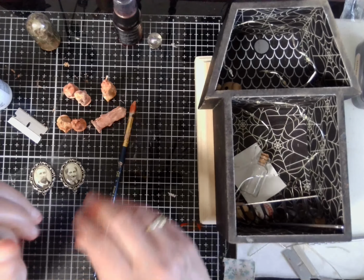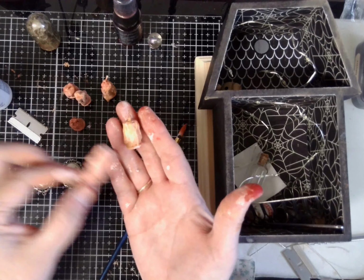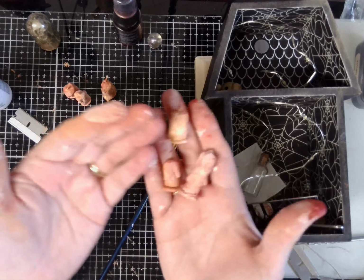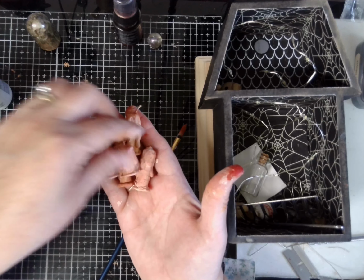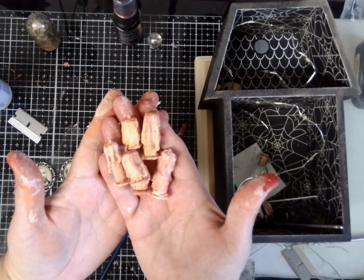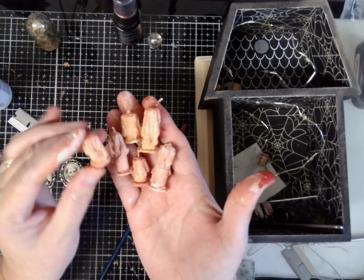So yeah, that's all I had. I just wanted to share with you what I was working on with my dirty fingers, making these little candles. And I'll probably make a few more because, like I said, with anything, practice makes perfect. So I'll just keep making these.